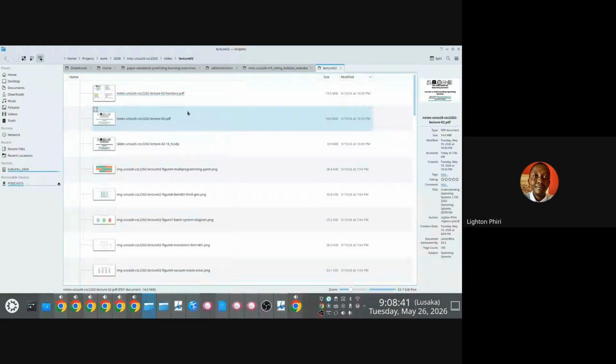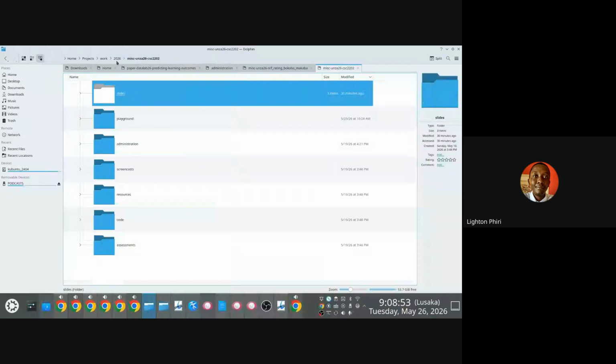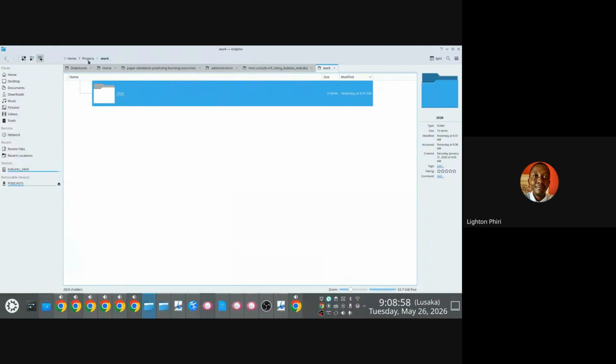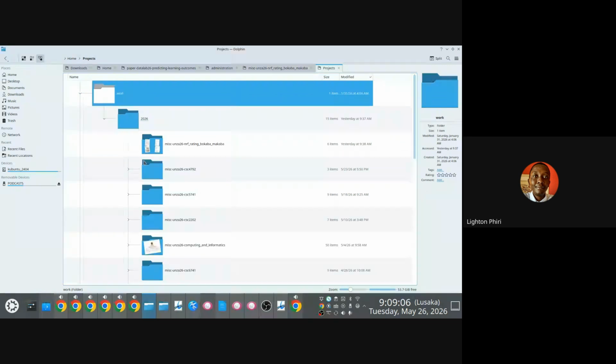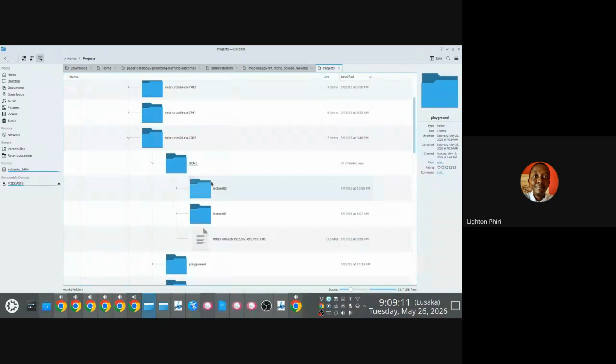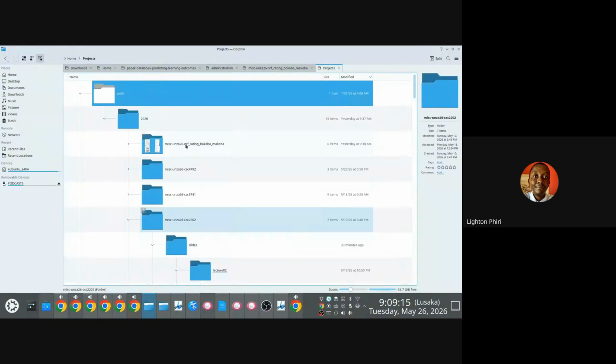And typically this is done by your file manager. Of course, there are certain applications that you can use. The file manager in this particular case called Dolphin is showing me a visual representation of how my files are organized. There are other nifty features I can use, like right within the current directory, I can just expand this and see. So I have this kind of tree-like structure that allows me to locate which particular file I'm interested in.